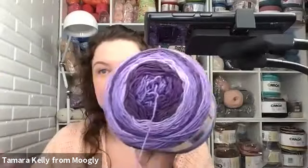If you guys haven't been over to your local Michaels or michaels.com to check out the Caron cakes right now, they are awesome. There's a whole variety, a ton of different kinds of cakes. This is a regular cake. This one is one of the Caron big cakes. You can see it's that much bigger. So like I say, you can see them at your local Michaels store, or if you're like me, doing curbside pickup, they will bring them right to your car.